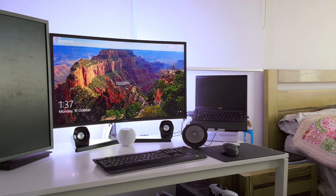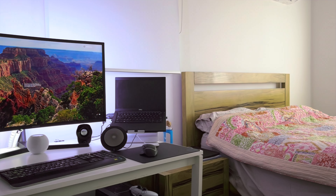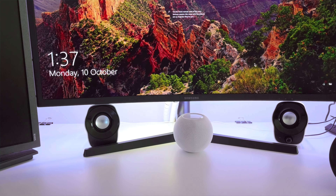Quick backstory: we moved into this house during the pandemic and like many others I was working from home. There wasn't a spare room I could use as an office, so I set my desk up temporarily in our bedroom and planned on moving it into the garage once I'd converted that into a room. With this in mind I had to keep everything restricted to this small desk and as tidy as I could manage. Some parts of the setup are not ideal but get the job done.